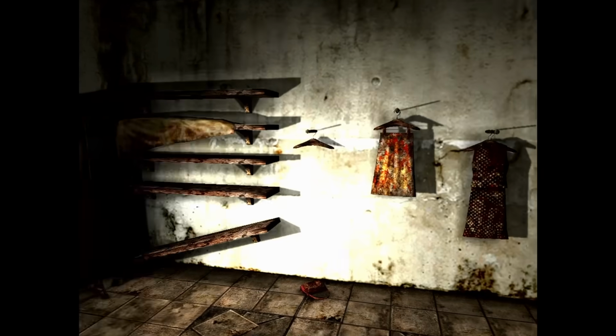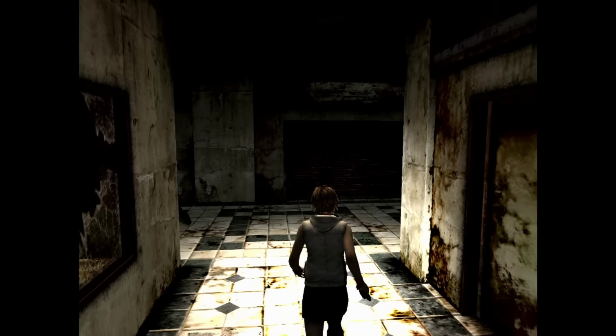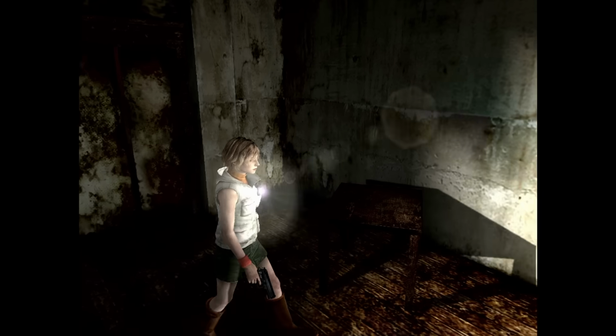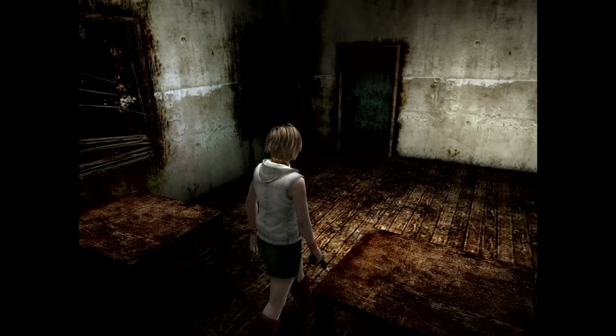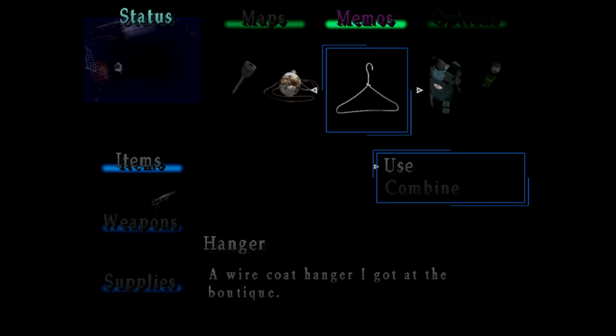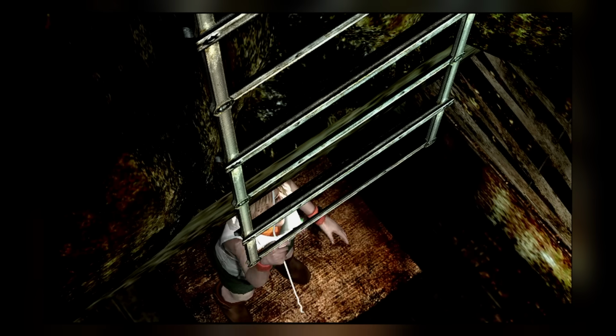At this point, we have everything we need from the first floor. Backtracking to the lobby area, there's a door in the southeast corner, leading to an extremely dark room with only a desk illuminated. Approaching it reveals there's a ladder leading to the second floor, but Heather's too short to grab it. So using the coat hanger we just found, we can pull it down, allowing us to venture upstairs.